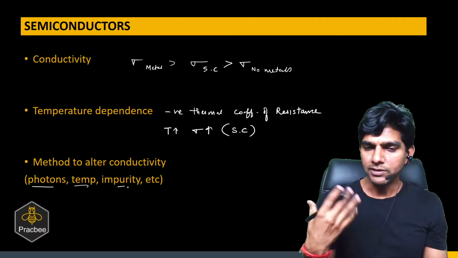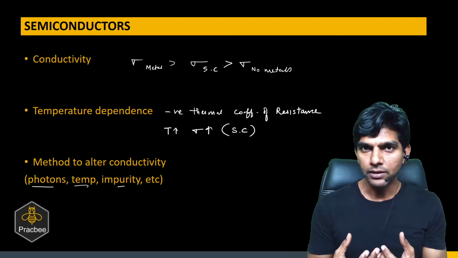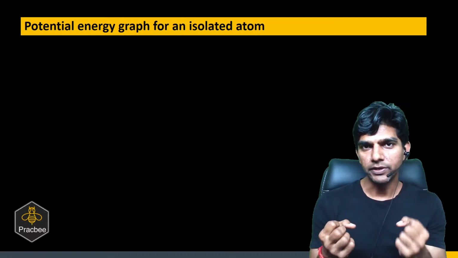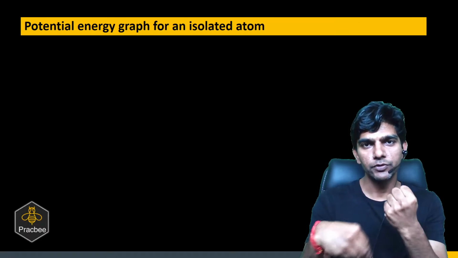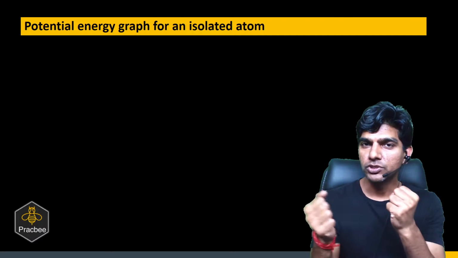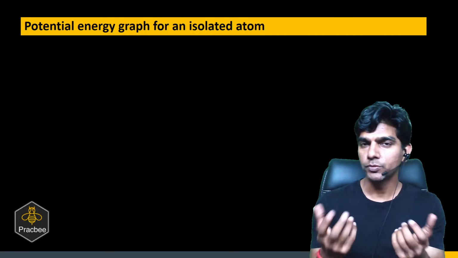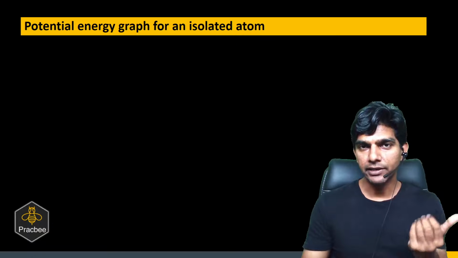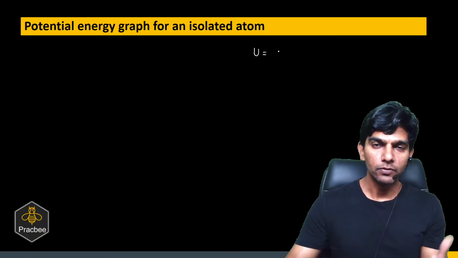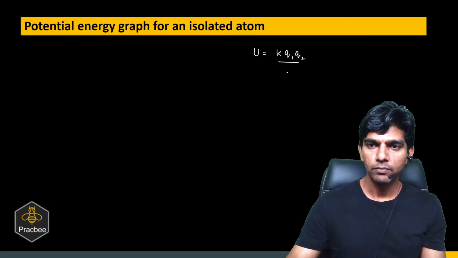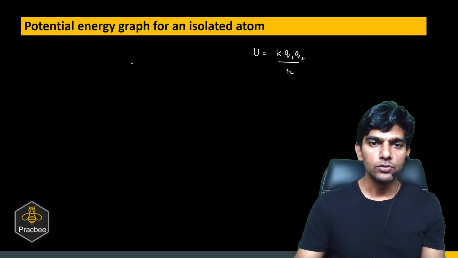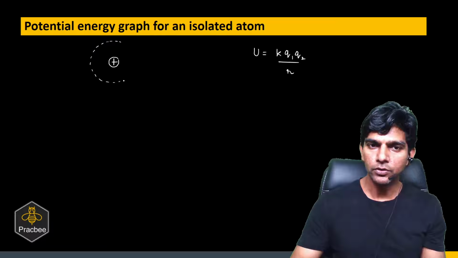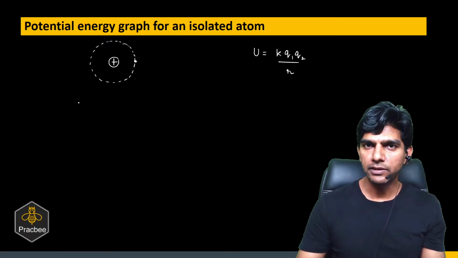To understand how the conductivity is changing, we should understand how the electron is bonded to the atom. So let's see. In an isolated atom, we have a nucleus and a single electron, let us say, which is orbiting around the nucleus. When two charged particles interact with one another, there has to be some potential energy. Do you know the formula of potential energy? Yes, we all studied that in electrostatics. If there are two charges, then the potential energy of the system is given as K Q1 Q2 by R, where R is the distance between the two charged particles. Here we have a positively charged nucleus and an electron orbiting around the nucleus, in a fixed energy level, let us say.